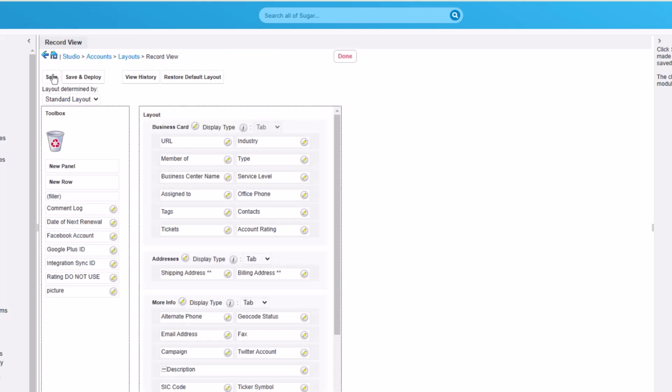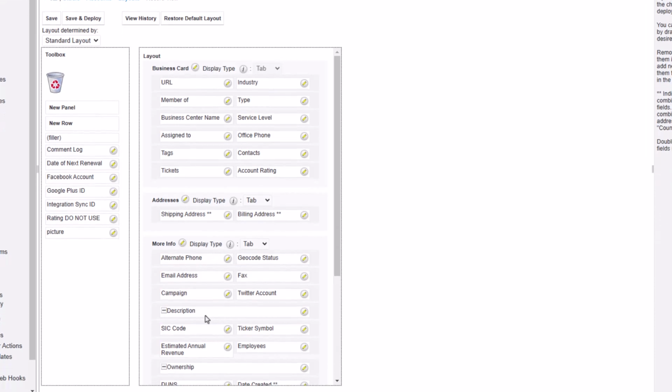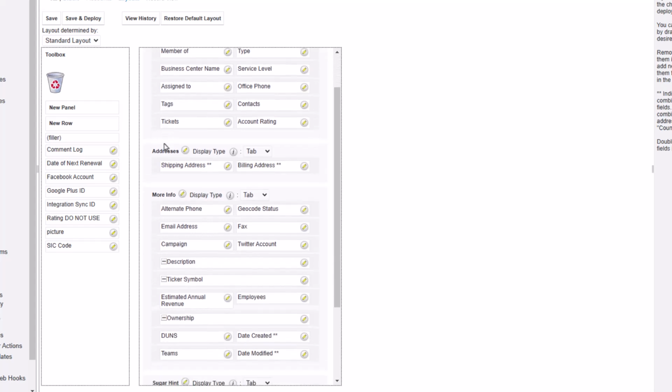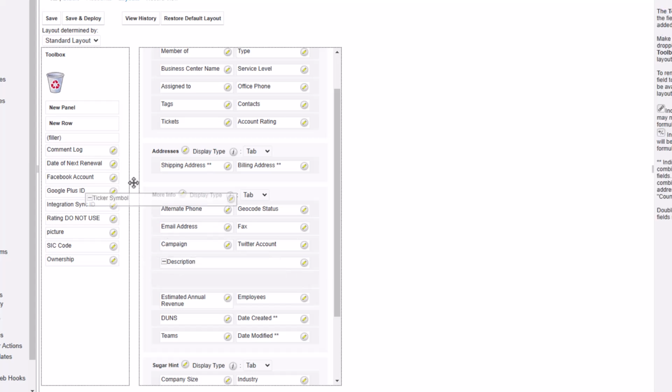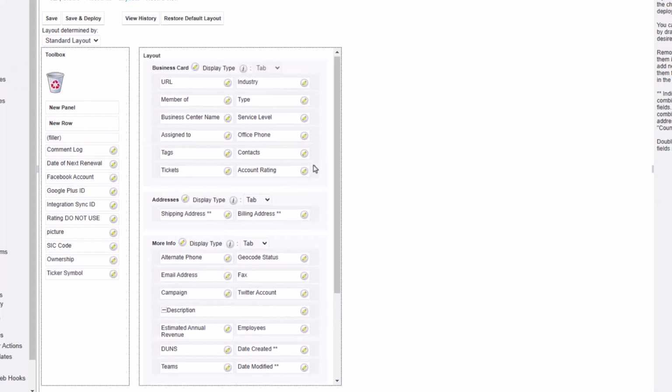And now we're just going to do some basic cleanup. Take out fields that we don't want to use, add any fields into the layout that we do. There's only 2 columns that are available in the layout. Each row will have the ability to add 2 fields in that row to create the 2 columns. But one row can have 1 field that goes all the way across, like the description field.